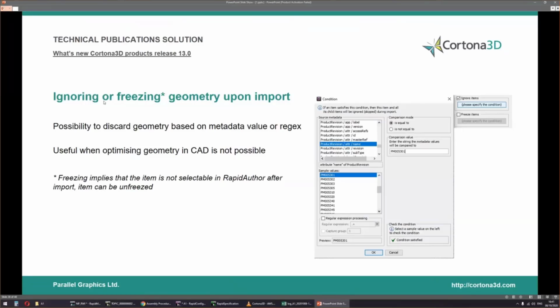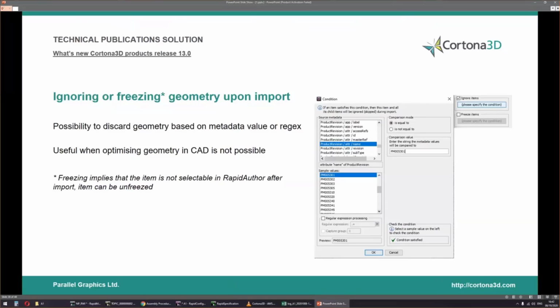Now, this also comes with ability to freeze geometry. Freezing in our terms implies that within RapidAuthor, author is not able to select the object purely just for convenience. Of course, he or she can unfreeze the object in RapidAuthor, but you can do that right away upon import. So you may freeze majority of assemblies if they are not used for documentation purposes, for example.